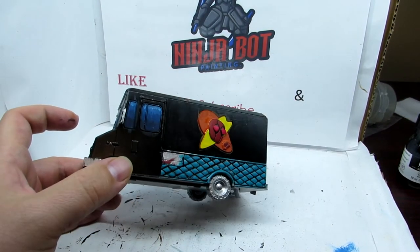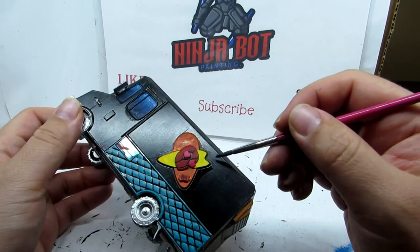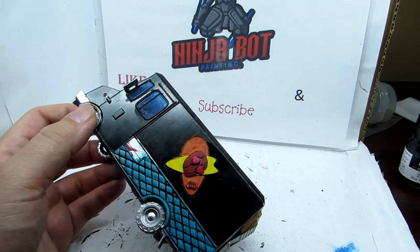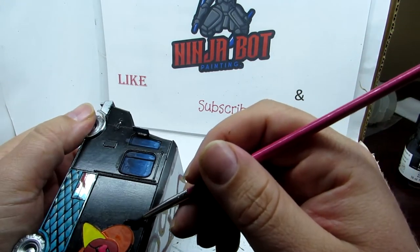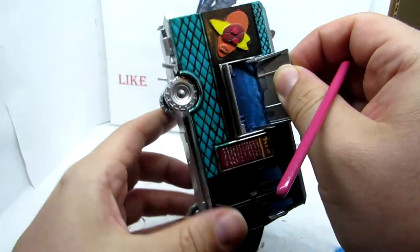We're gonna go back to our black, now that we're finished with that. And we're just going to clean up any of the details from where that blue and those yellow layers got put in. That way it's nice and stark between the brightness of the yellow and the orange and the darkness of the truck.